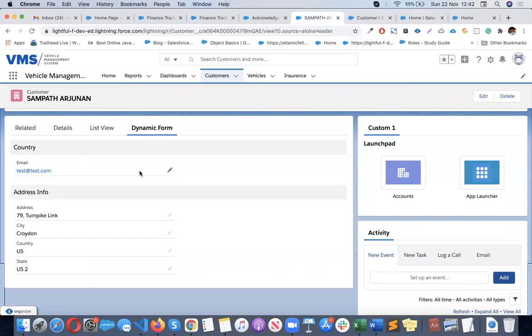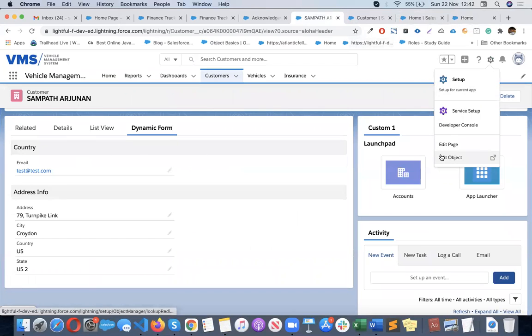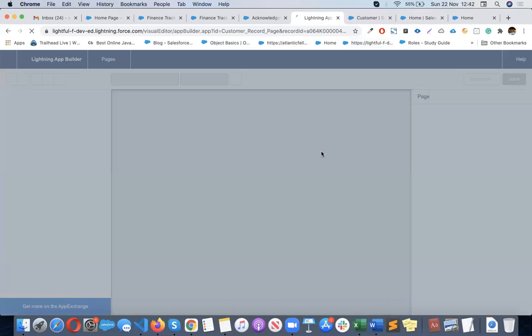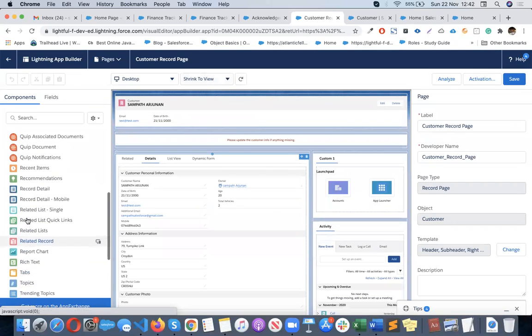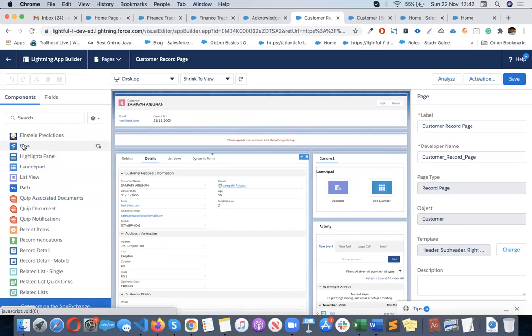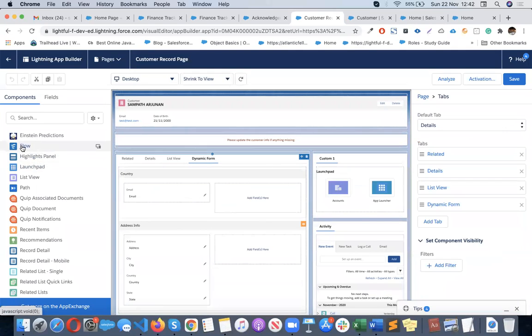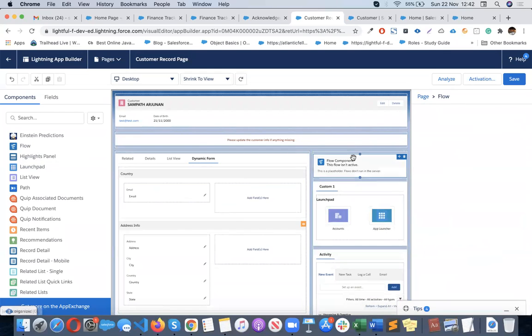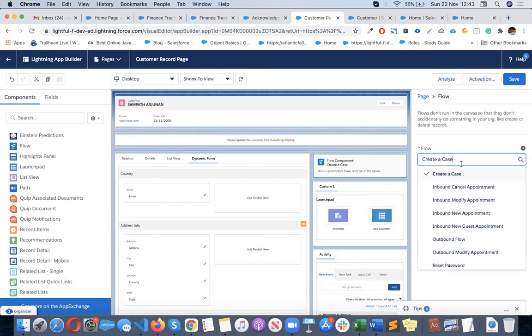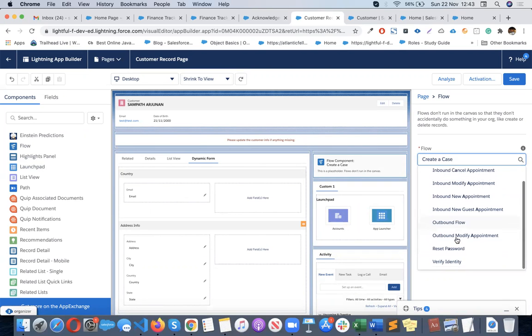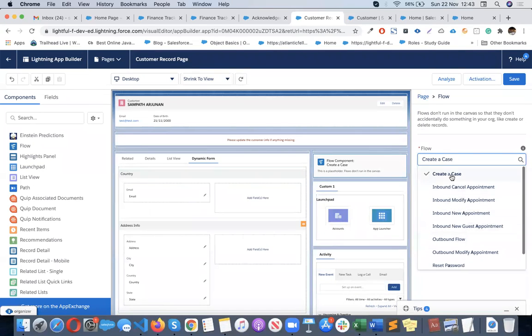Once you build the flow, you can put the flow over here. Let me show you that as well. But again, the flow sections we will go through whenever we discuss the automations. During the automation, I will explain the flows. Once we build the flow, we will have a flow component over here. So you can put a flow somewhere here or anywhere. At the moment, a create case flow is there. Like there are additional flows. Okay, let's say create case flows.